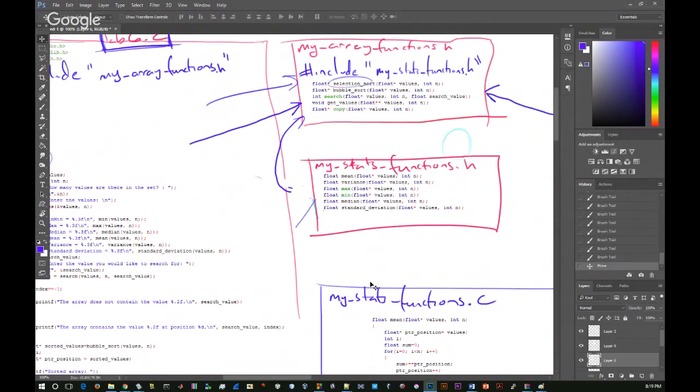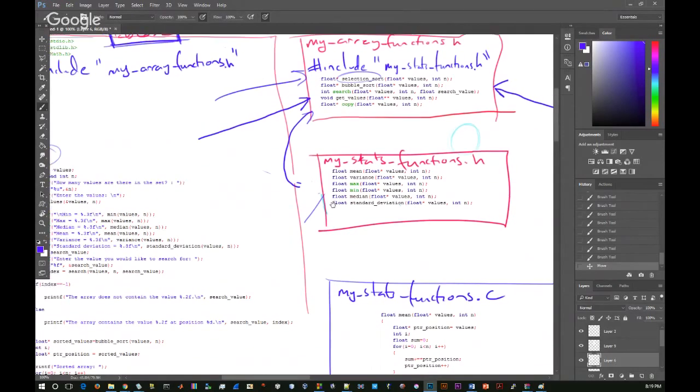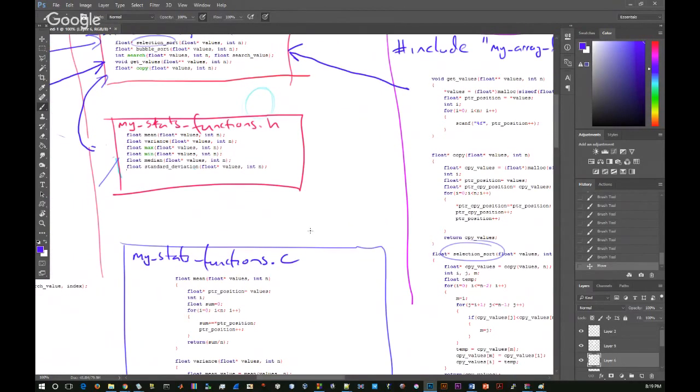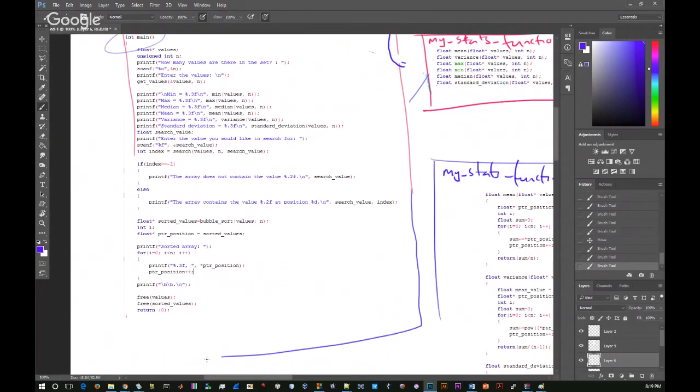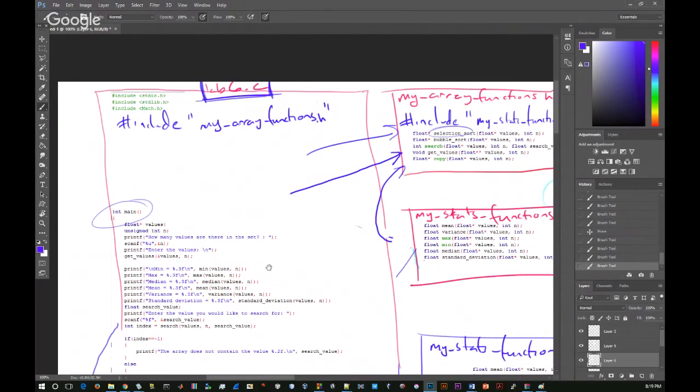Okay. So yes, I have all the definitions now. However, this still won't work. Okay? It's very, very close, but it still won't work.